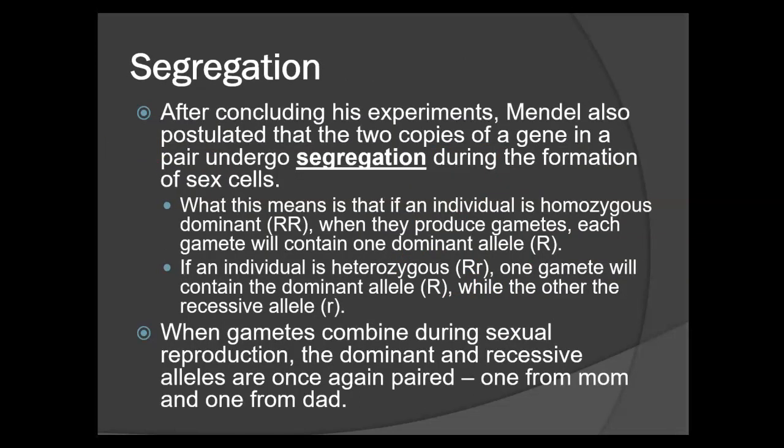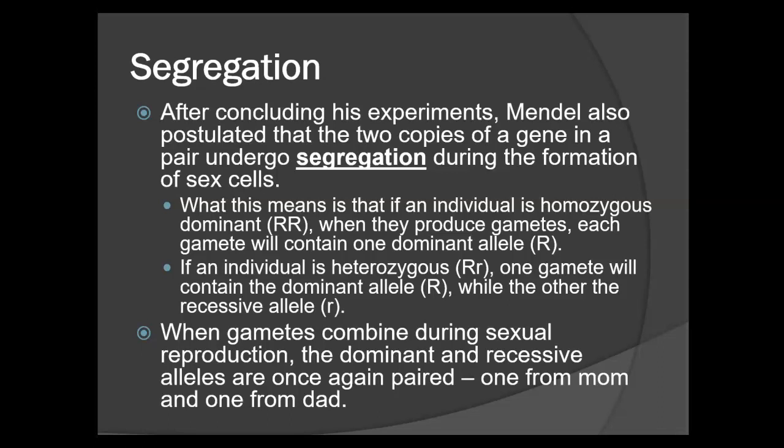So what I need to talk about now, I'm just skipping ahead to remind myself of a couple of things, is the idea of segregation. Mendel came up with this first law where he said that individuals express based on whether they have a dominant allele or not. If you have a dominant allele, you express the dominant trait. If you do not have any dominant alleles, in other words, you just have recessive alleles, then you will express the recessive trait. So that would be what we'd call Mendel's law of dominance.